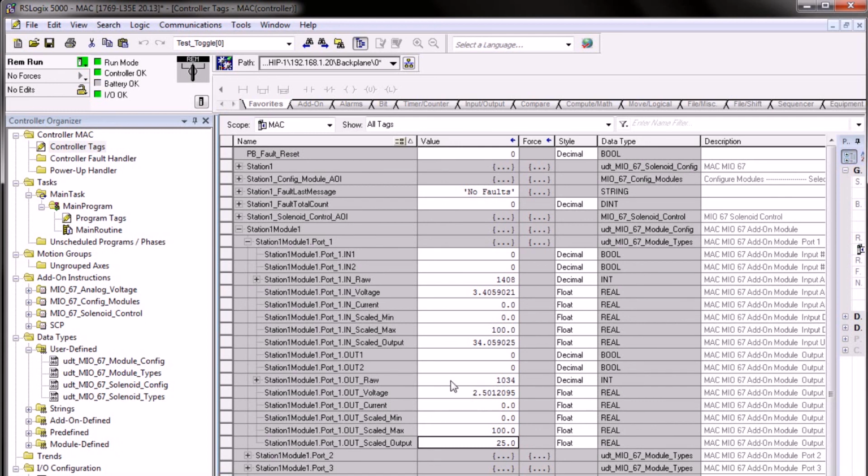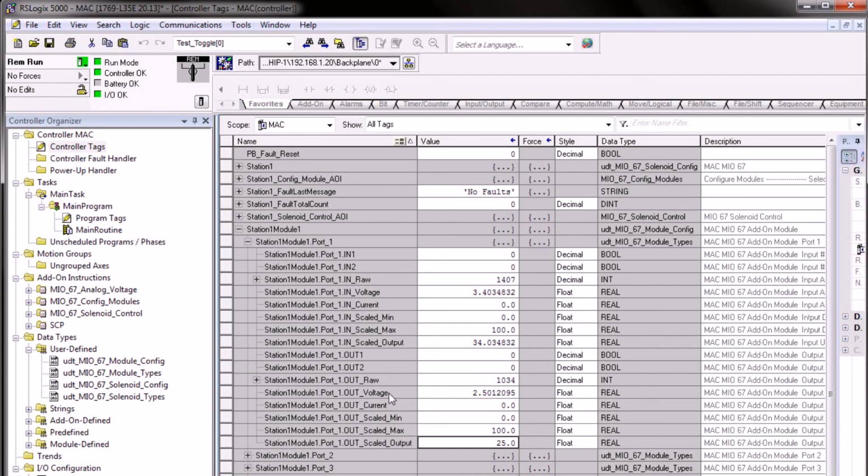You will notice that because we're using an analog voltage module, some of the information in the tag structure here is not used, as per what we said earlier in the manual. In this particular case, the digital I/O modules, the Boolean bits, Boolean input 1, 2, and output 1 and 2, are not being used. You'll also notice that because this is an analog voltage module, the voltage tag is used and not the current tag.